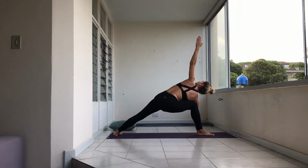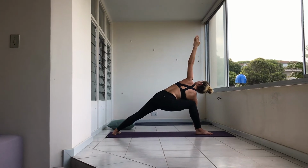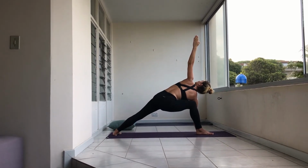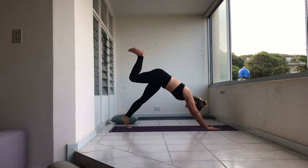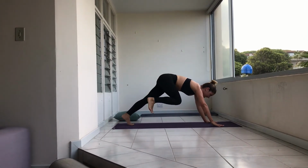Two more breaths. Inhale and exhale. For one more, breathe in and breathe it out. Good. Circling the hand forward and down. Down dog split to lift the leg up to release the hip flexor. Step foot in between the hands.